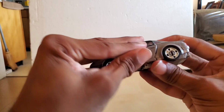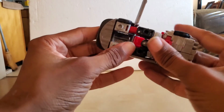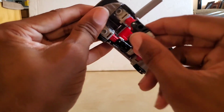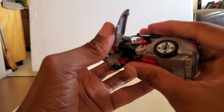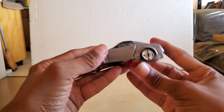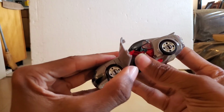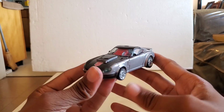Not sure why that's coming undone for some reason, let me see. Now they're supposed to peg in together. I'm not that sure why it's not. There we go. So here you go.